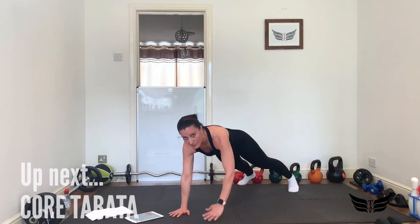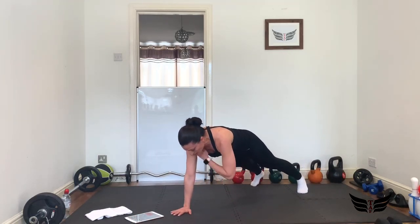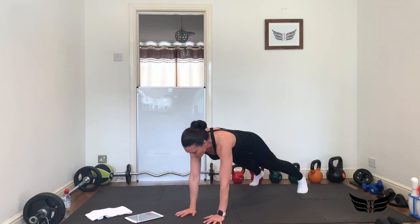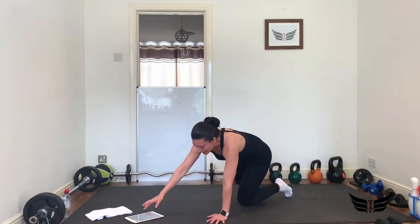10 seconds, get ready because we're going to start now — 3, 2, 1, and let's go, shoulder tap! Squeeze that core, no movement on your hips. Yes — after this we're going to go to a rainbow plank, but we have another round. 3, 2, 1 — 10 seconds rest, one more round. Have a deep breath. 3, 2, 1, ready position — full plank, let's go, 20 seconds!